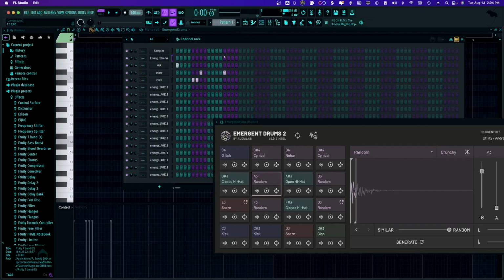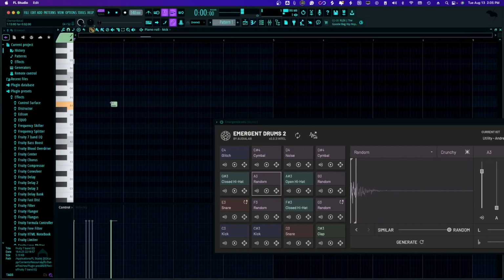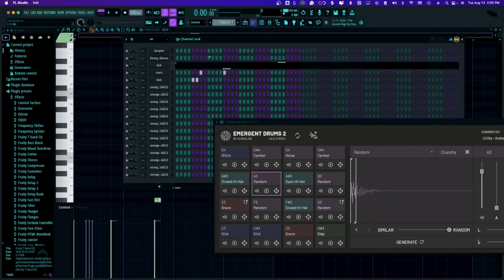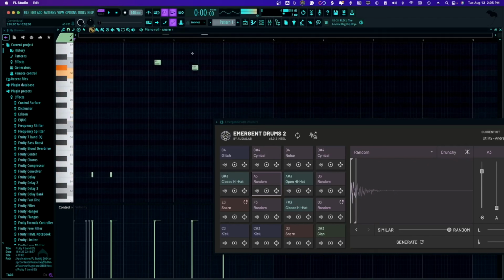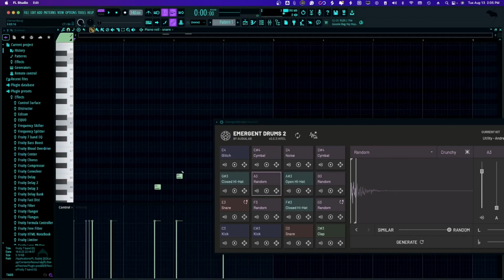And as you're generating patterns and generating new sounds, working with that, I think then just pulling them back in as samples and working in the channel rack, you get a lot more control, because here now I can go in the piano roll and I have control over the pitch of just this individual sound. Maybe that kick is a bad example, but we can create interesting rolls and pitch rises, especially with builds and stuff.